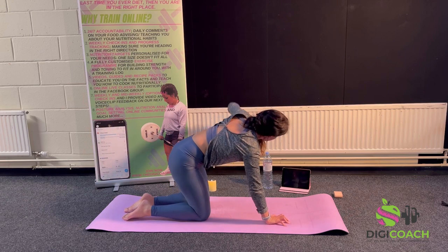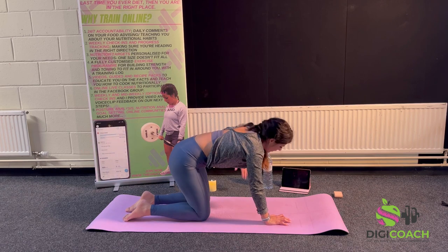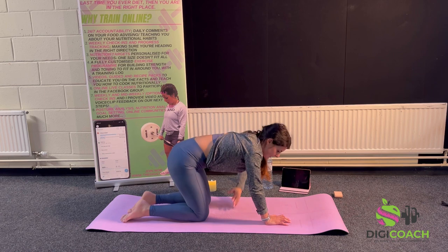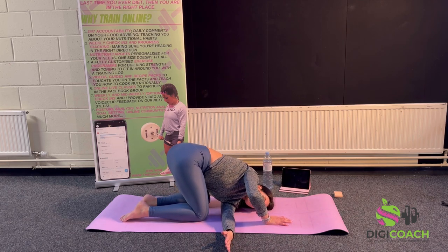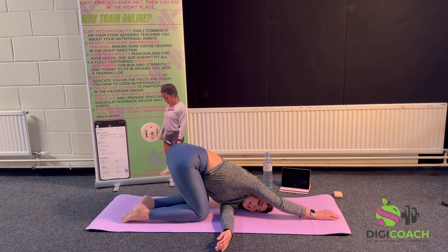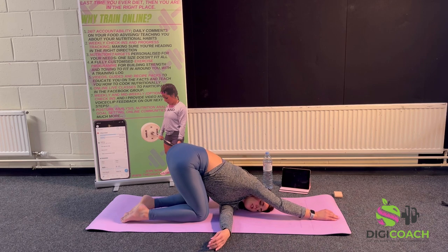As you begin to mobilize and get used to this plane of movement, try and push through both sides a little bit further. Deep breath — exhale as you thread that needle. One more, and we're going to hold that position — extend the stabilizing arm over your head and try and feel that stretch in the mat, feel that stretch in your lower back. Deep breath — every exhale try to release more tension in your lower back.